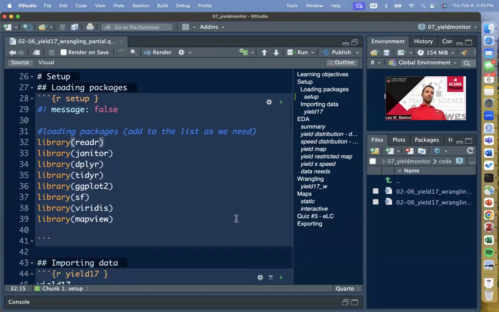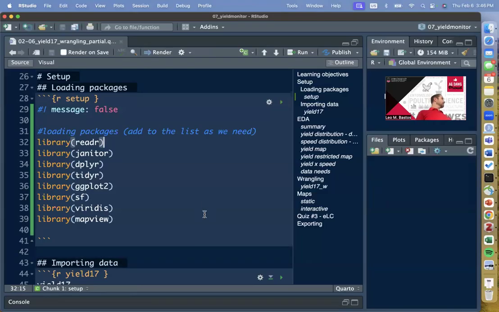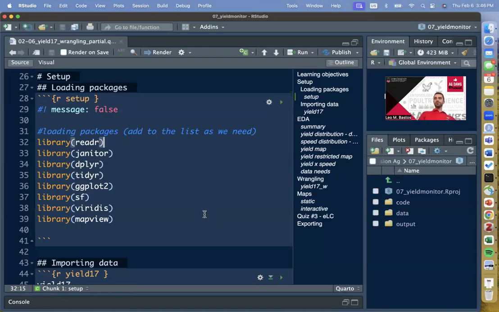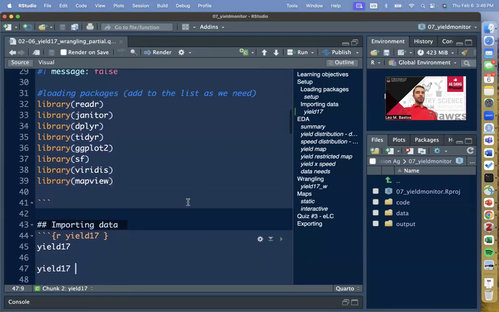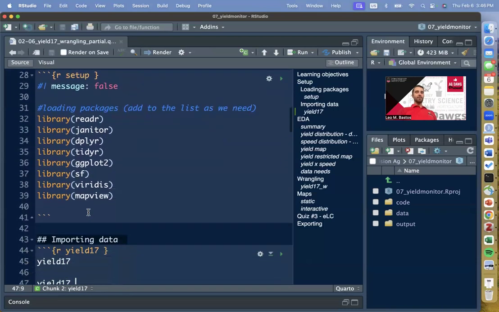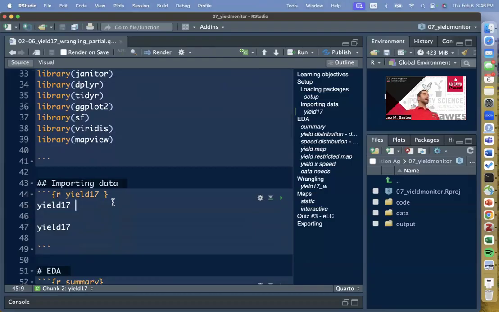All right, I left you there the packages that we're going to need today. I think you have installed all of them already. So if you just hit the play button on this chunk, it shouldn't give you any errors or warnings. If it does give you some issue, you know how to install a package. Remember that setup is where we have our packages and also where we bring in our data. So let's bring in this data here.